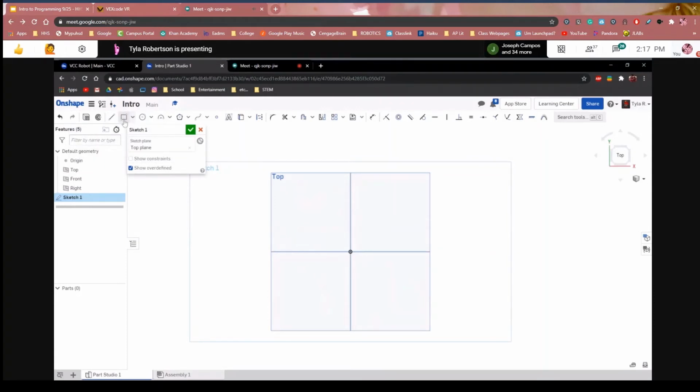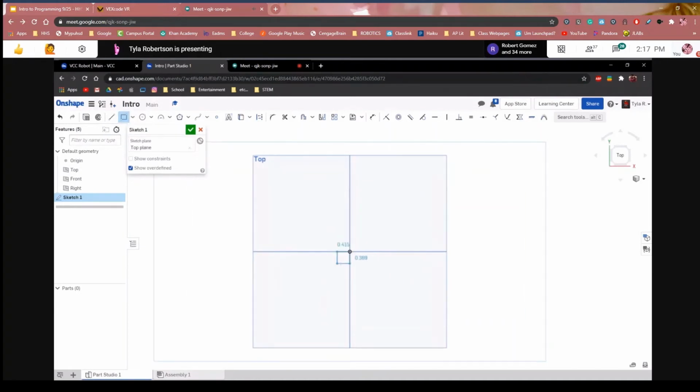So I want to make a cube. I'm going to start off with the rectangle tool, and a lot of the things you make are going to be based around the rectangle tool. There are two types: the corner rectangle and the center point rectangle. I'll show you the difference. I have the corner rectangle selected. It's pretty self-explanatory.